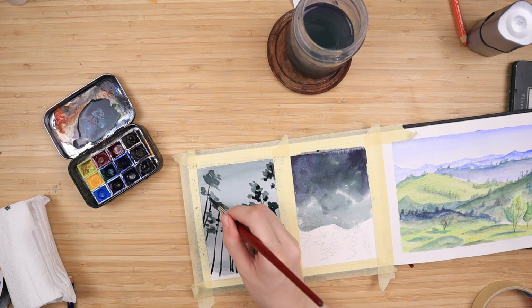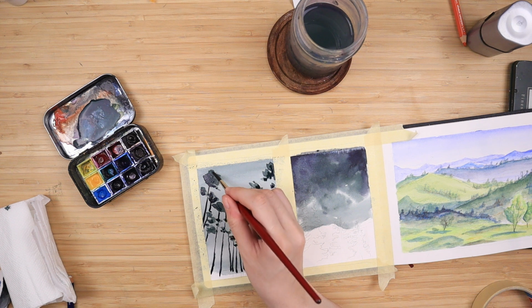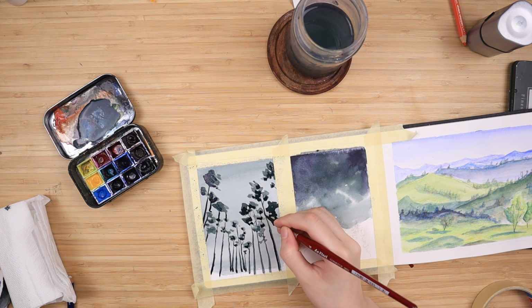They're going to look similar to what we used for the foliage, and you won't want that for your tree trunks. Then again, a bit more of that Payne's gray and that mix we did in the beginning, and I'm just going to paint the ground with it.